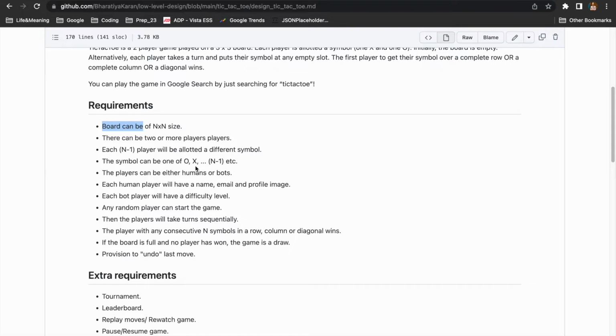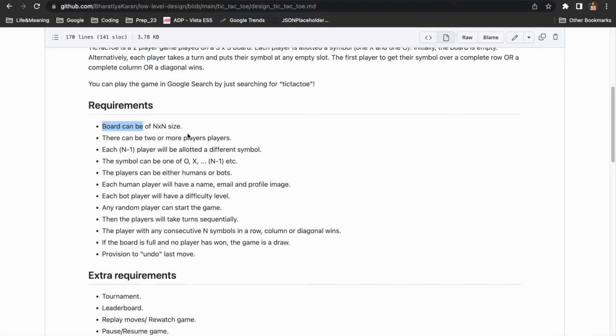Then you narrow down, either with respect to the company, about what will be the MVP that we are going to build in a limited period of time. Similarly, in an interview, we narrow down the scope because we have very limited time. Generally it's 1 hour, and if you cut 15 minutes out of it for the discussion, it will be like 45 minutes for coming up with a design. In some cases you have a machine coding round, where you will have generally 1 hour 30 minutes, and you will be expected to code too. So even the coding will take time. So let's try to finish this within 45 minutes, till we do the class diagram.